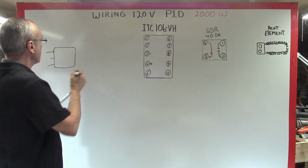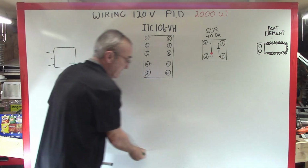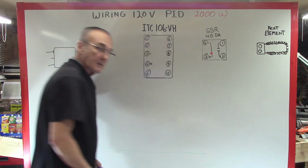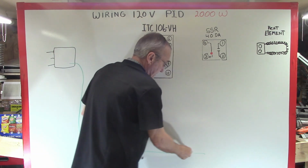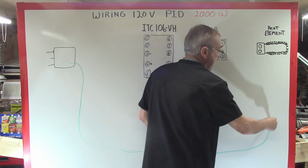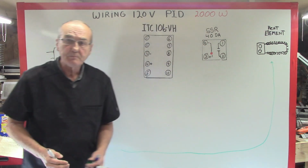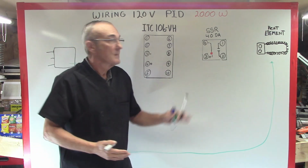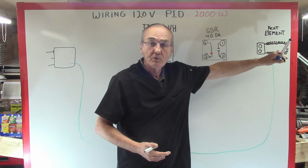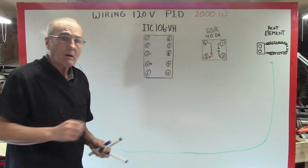And so we've got a green wire that comes off of here. And where does that go? That's a ground. And you've got to follow this green wire. This green wire runs all the way over here. And you connect that to the chassis or to the steel, to any other end point in your system, because you just need a ground.